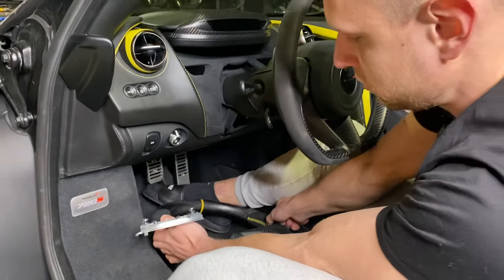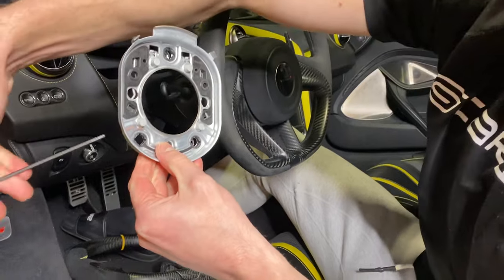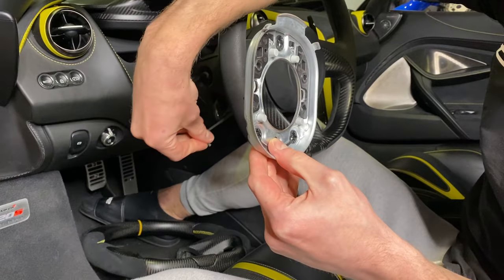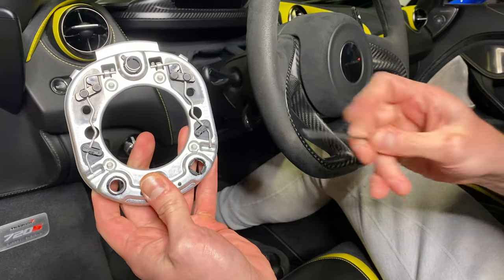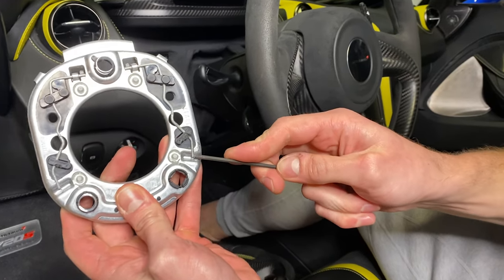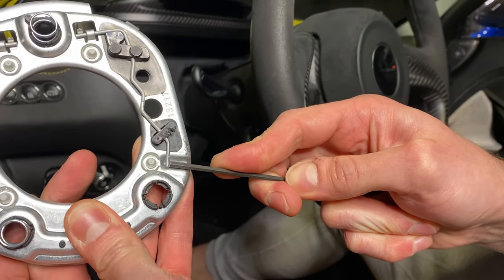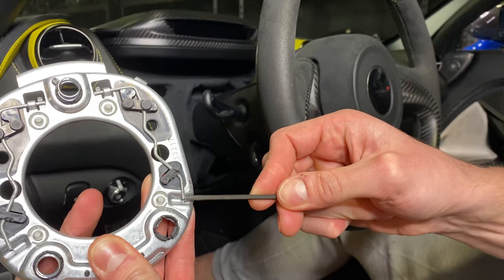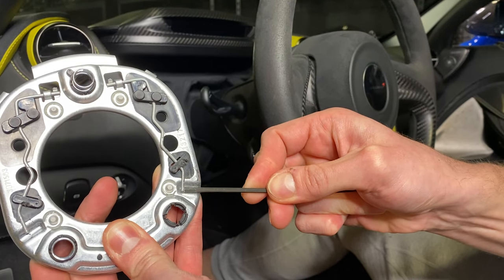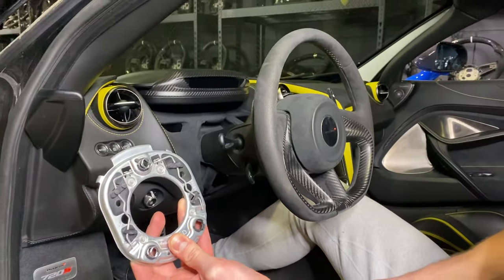Put this wheel down. Here on this face plate, you'll be poking through the housing of the steering wheel right here. On the back of that plate on your OEM steering wheel, there's a little spring mechanism which you'll push through with whatever you're using. I'm using a thin Allen key, and I'm just pushing it in like that from both sides. It unclips the airbag, and you'll be able to pull that off.